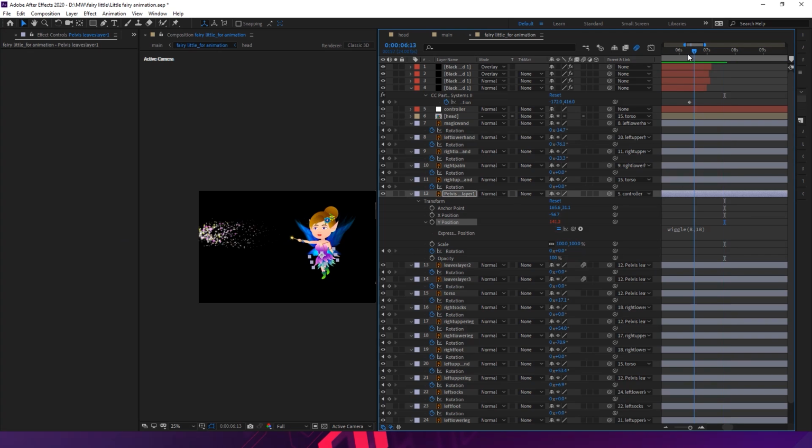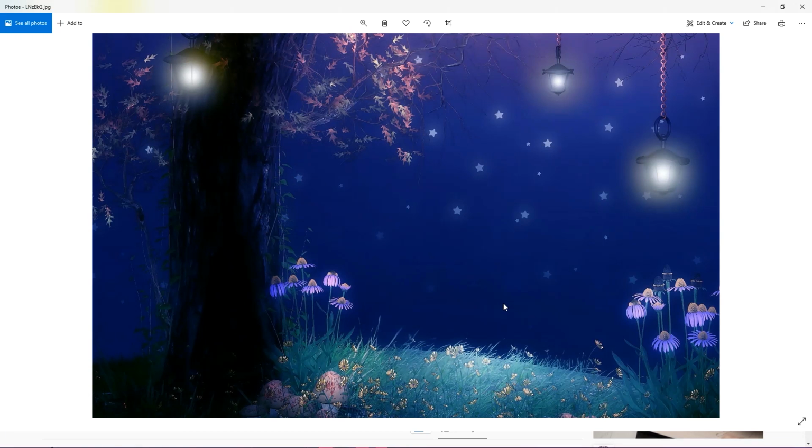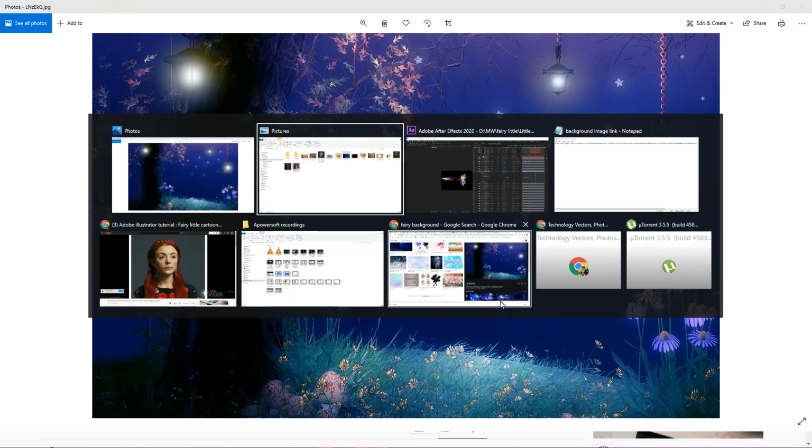So friends, we have completed the magic particles animation also. Now if you want, you can add any background for this, or else you can leave it like that. So friends, I have downloaded this wallpaper to use for my animation. So let's keep this one and see how it will look.